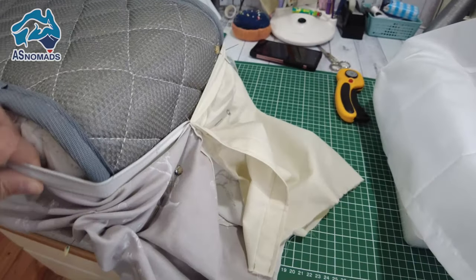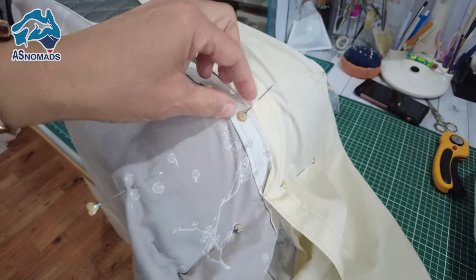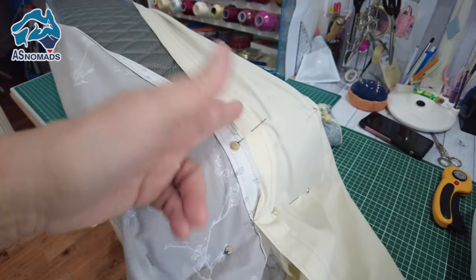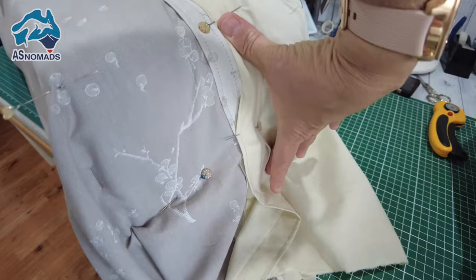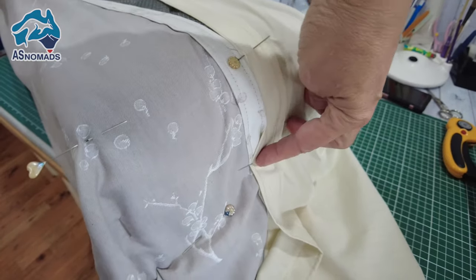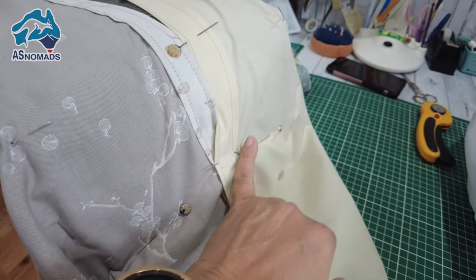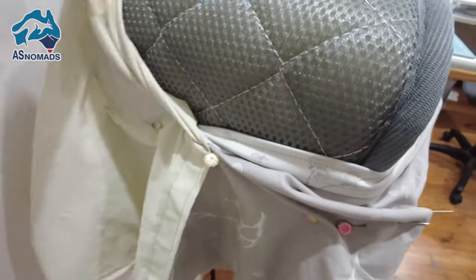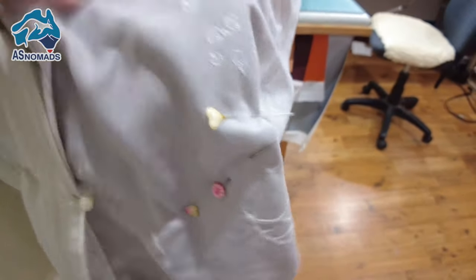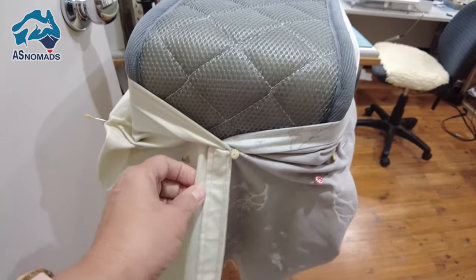Here comes the trick. Because this material doesn't stretch and I want to be able to fit it around the bolster easily, I'm not closing the opening all the way on the upper edges. Instead I'm leaving the opening running around to the center of the side — about half down. It's 20 centimeters high and I'm leaving it open until 10 centimeters towards the center of the height, then setting the seam there. So I close the opening on that part and on the other end as well at the 10-centimeter height. That makes it easier to fit the cover around the bolster when putting it on.